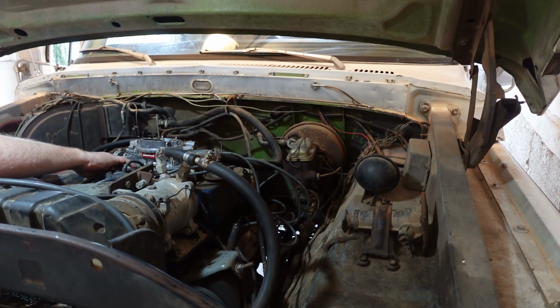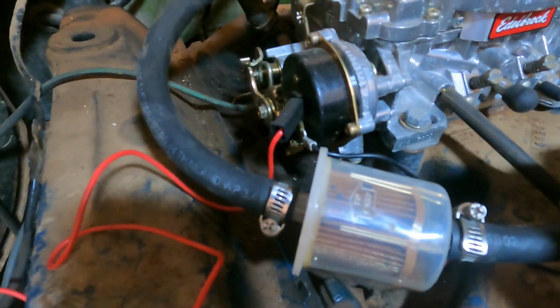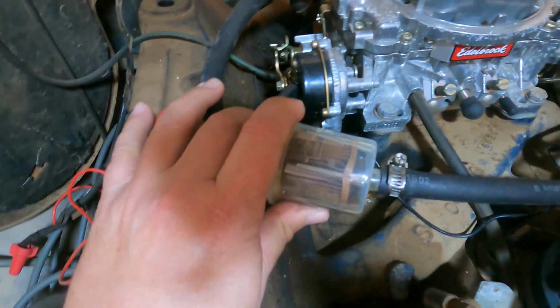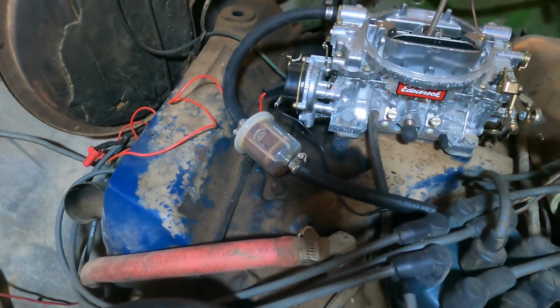Is there any fuel getting through that filter? Can't tell. Not yet. Man, we have got to replace this filter. Did we get another one? Let me check. I don't remember us doing that. Maybe not. I know we got a new oil filter. I'm not seeing any juice being propelled into the filter. Try to start it. Just a quick try. Okay, keep trying.